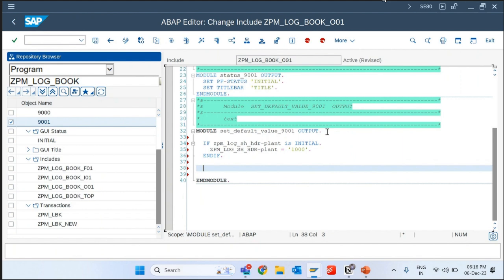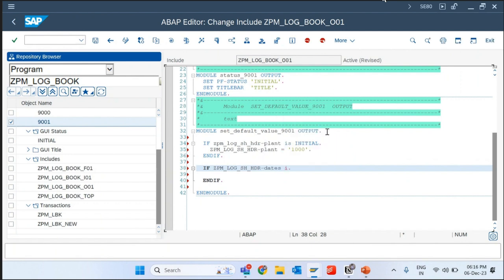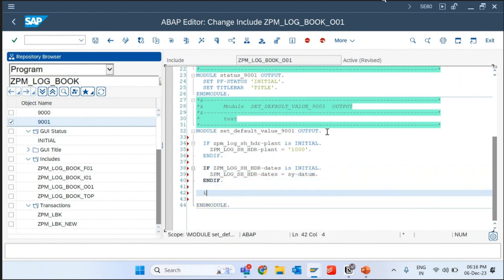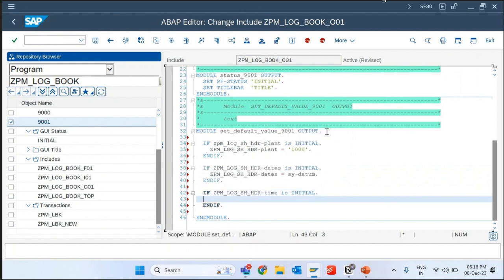Okay. If the header date is initial, the date equals sy-datum. If the header time is initial, the time equals sy-uzeit.